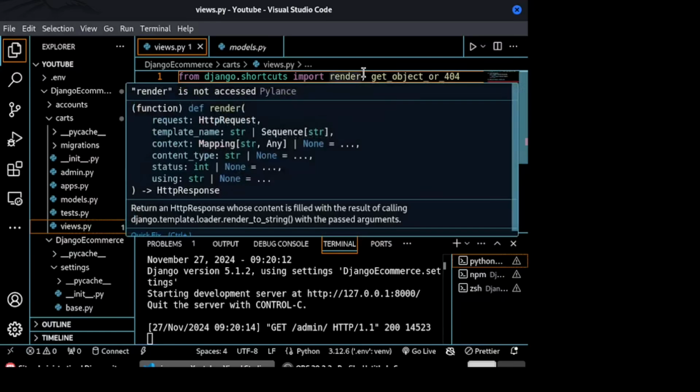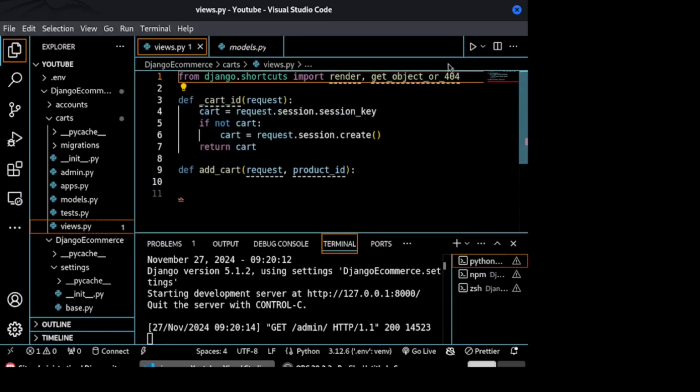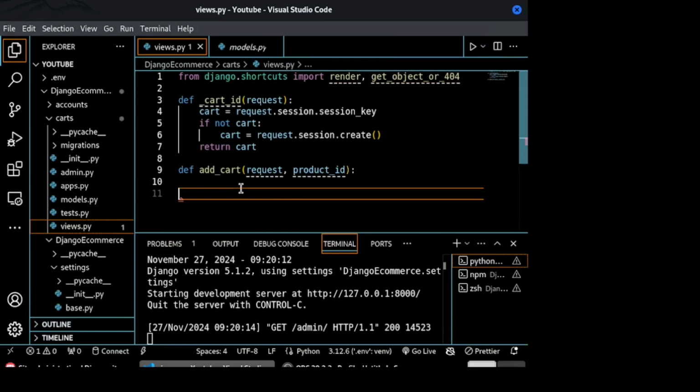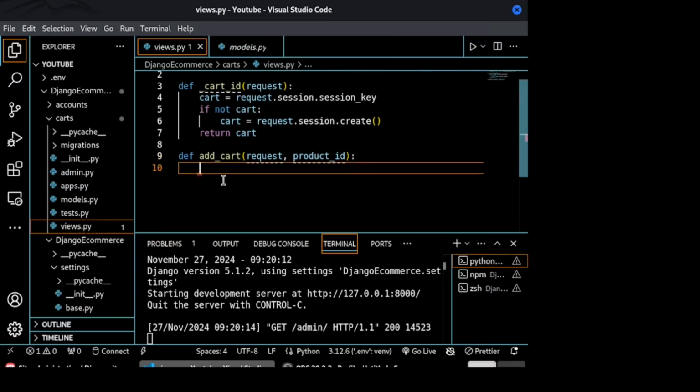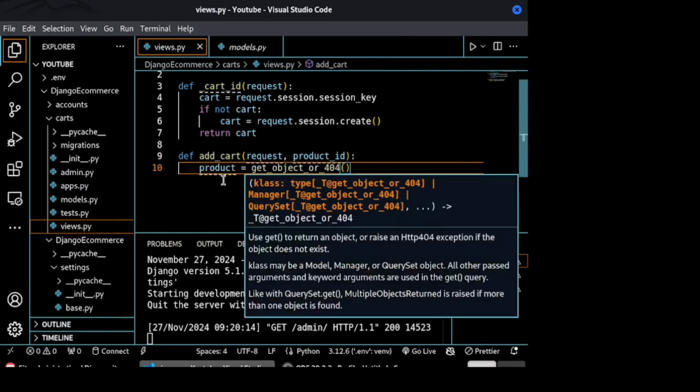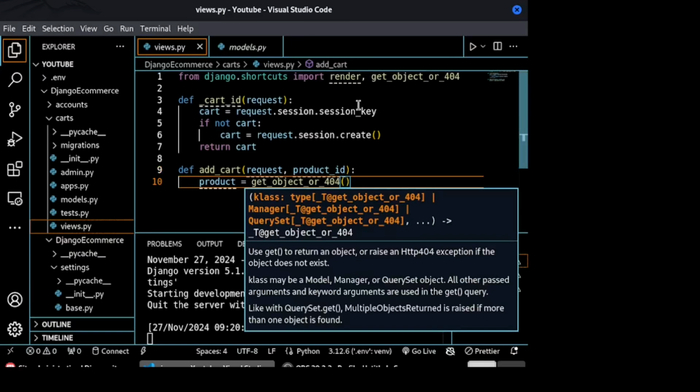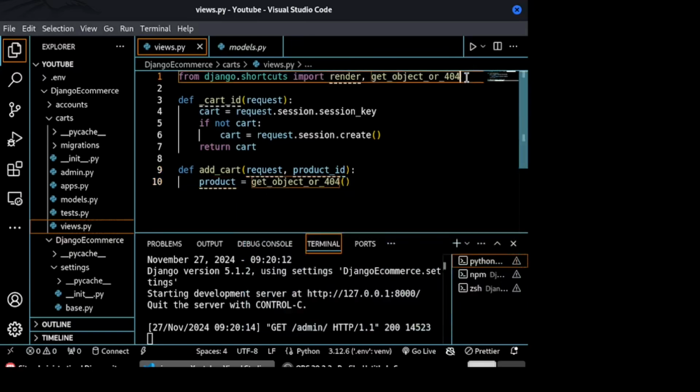It will check if that product is already in our database, and if that product does not exist in our database, it throws back a 404 error, which means the product does not exist. So we'll say product equals get_object_or_404. We also need to import the Product model.